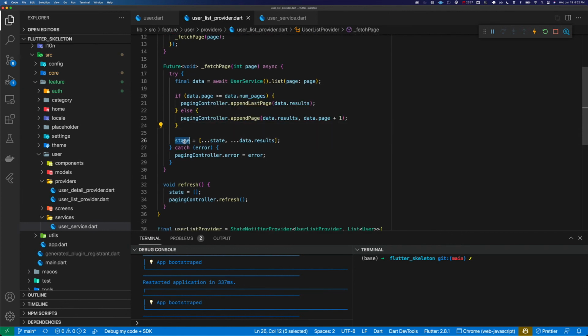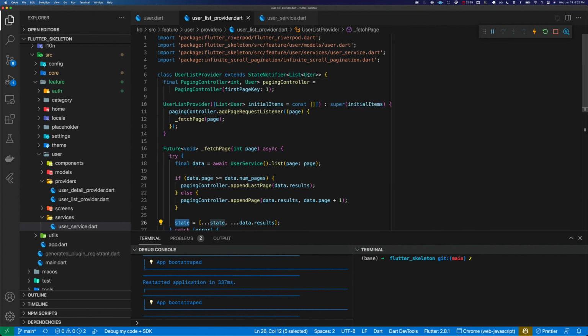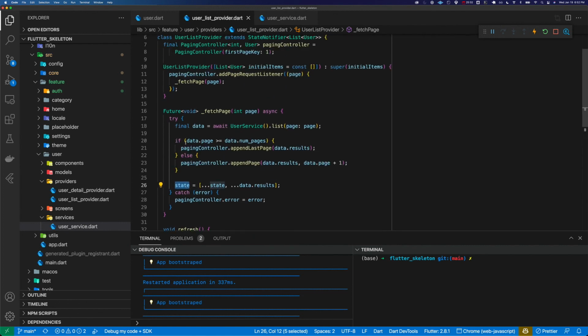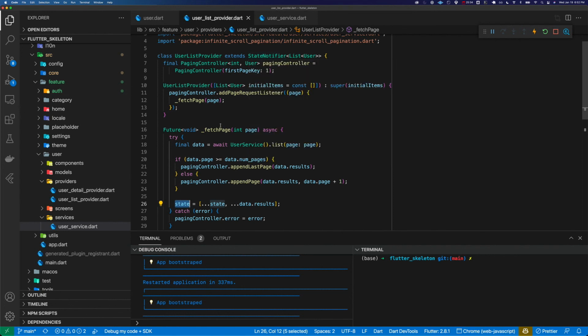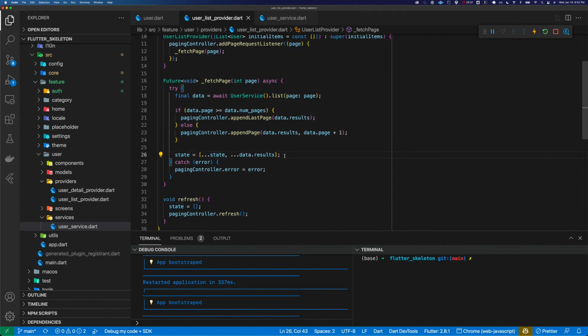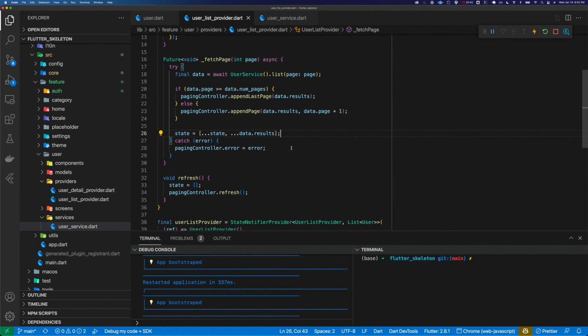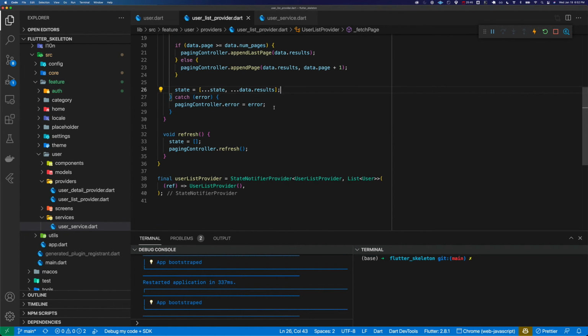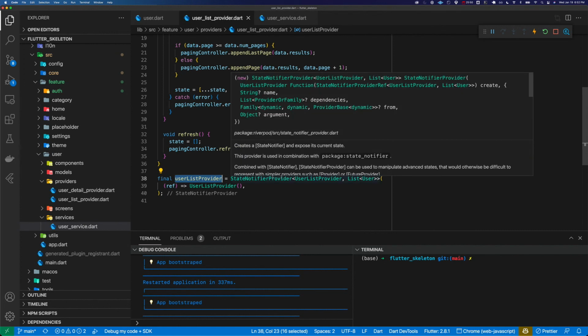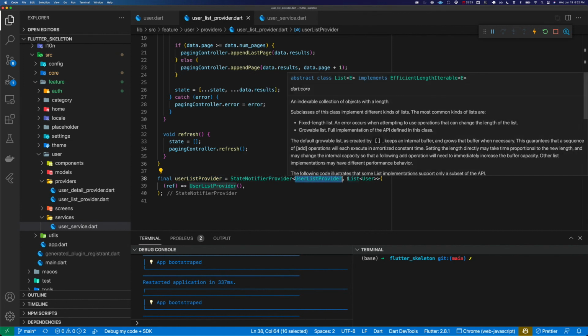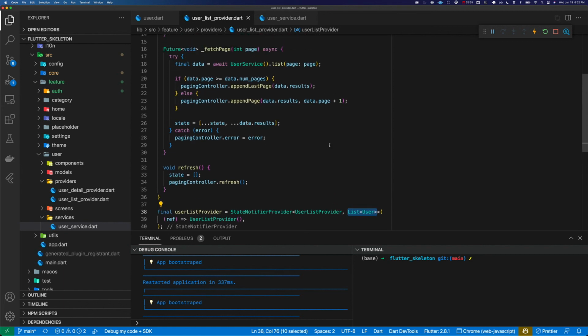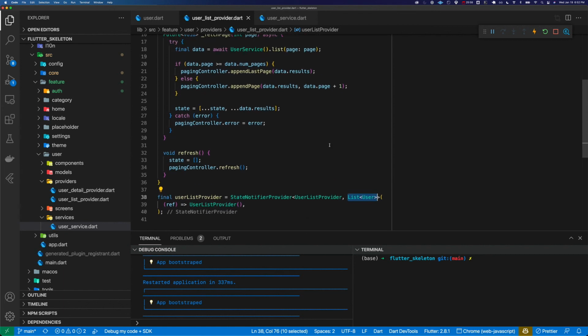And essentially, we set state. State is, in this case, a list of users. So anytime we set state, because this is extending StateNotifier, which is part of Riverpod, this is similar to a ChangeNotifier saying notify listeners. Anytime you change state, it will notify the listeners, and everything's great. And then we expose it by making this thing called userListProvider, which is a StateNotifierProvider of this, the name of the provider, and this is essentially the data that the provider is watching and working with. And then we pass this in, and that's just basic Riverpod stuff.